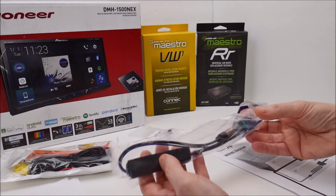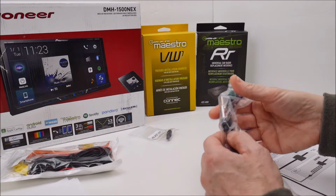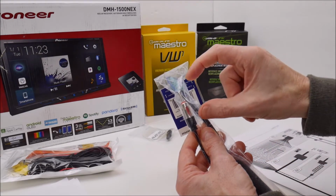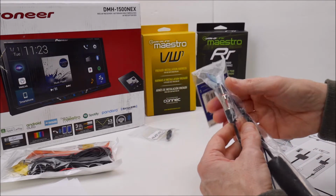If you do buy that, I don't even think it will work. First off, the picture that it shows doesn't have this connector on it. It has like a DIN, or it has like a Molex plug on it. So I'm not even sure that would work.